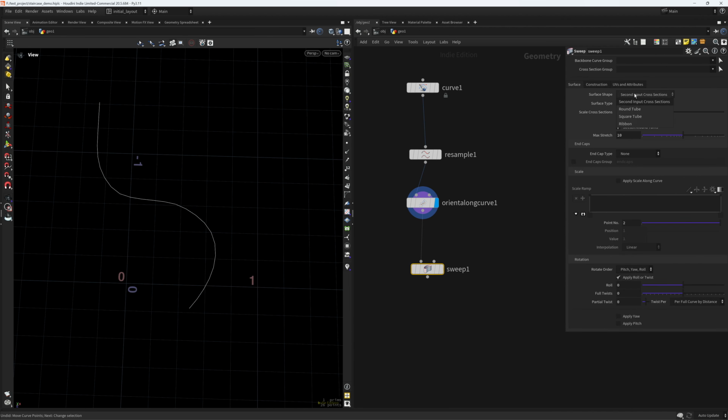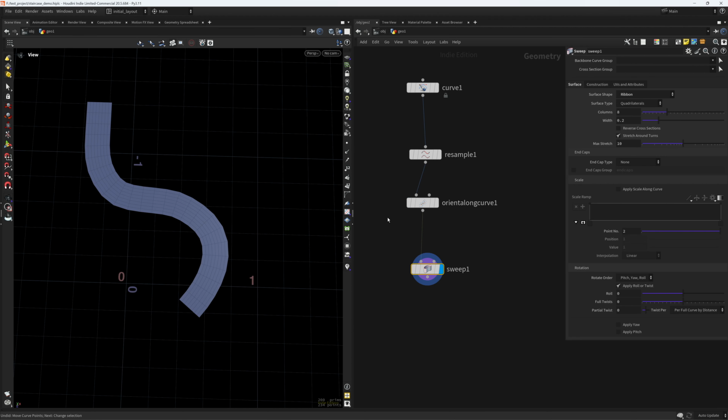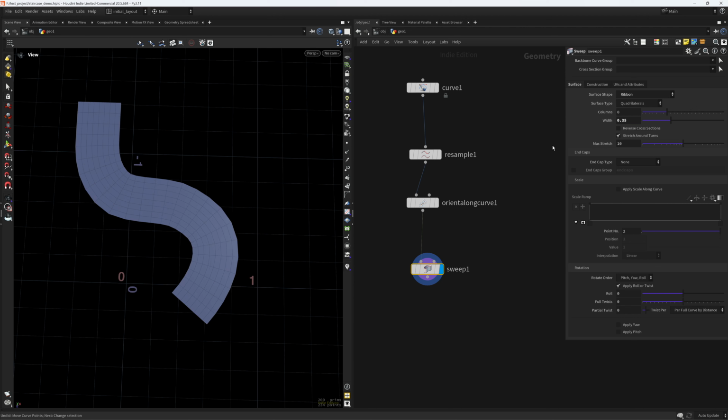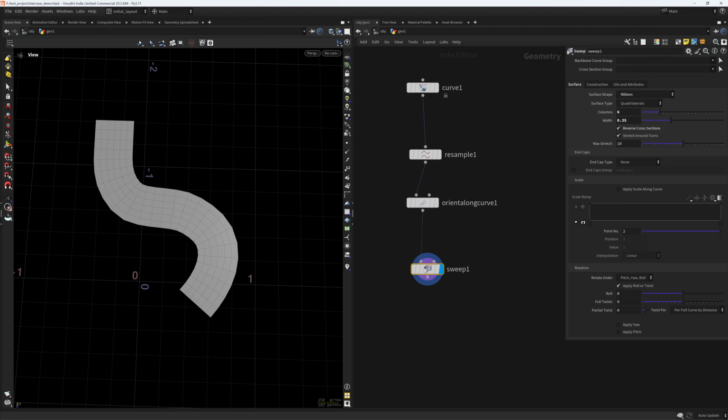I'm going to set this to ribbon, and right away change the width to 0.35 and only 6 segments. I'm also going to reverse it and play with the scale ramp.